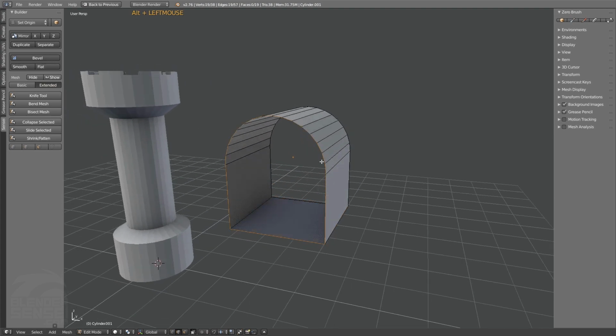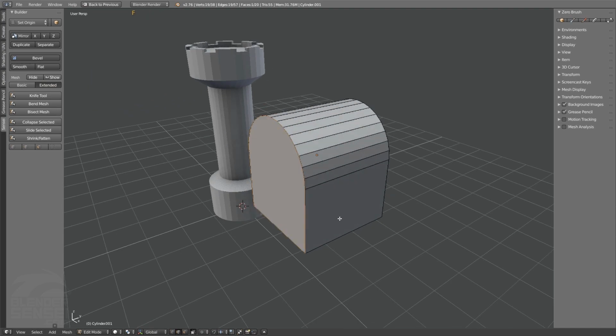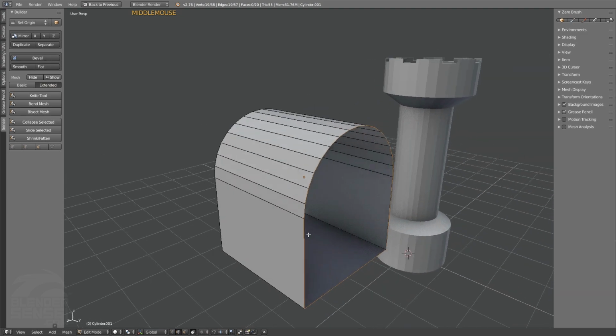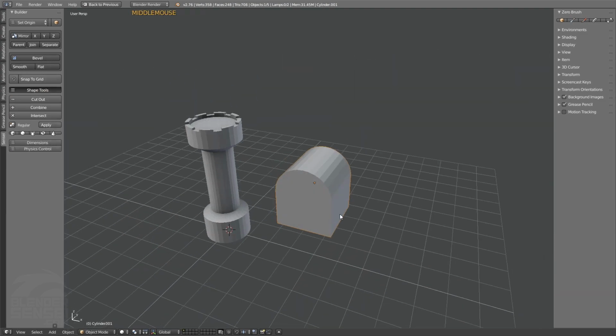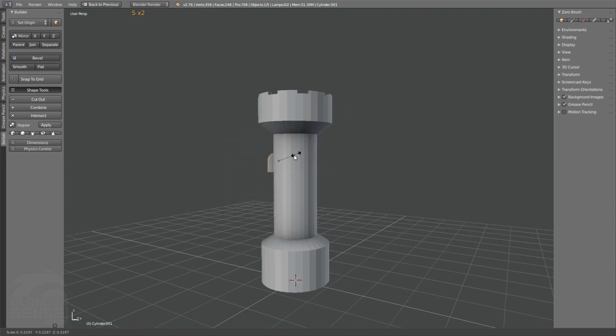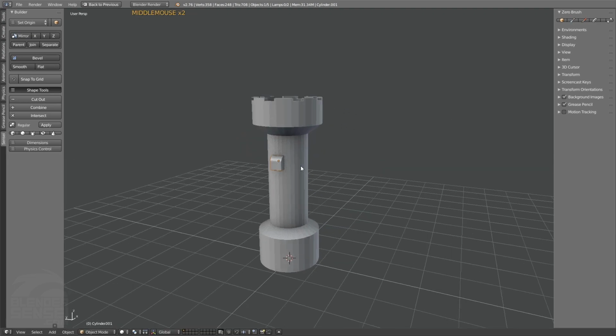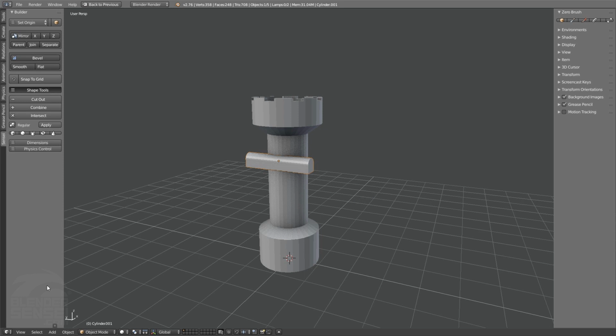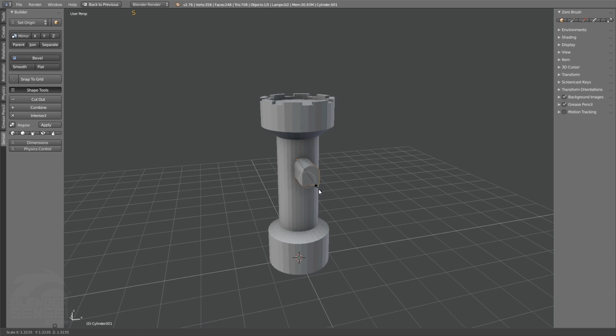Now I'm going to alt select this loop of edges here, and press F to put a face there. Alt select this loop of edges here, press F to put a face there, tab to go back into object mode, G to grab, middle mouse to constrain, and I'm just going to scale this down, and then press S to scale again, but this time middle mouse to constrain and pull it out along that Y-axis. And I know it's the Y-axis because my little gizmo thing here says, hey, this is the Y direction, and that's similar to the direction that this is. Alright, so I'm going to press G to grab and scale this up a little bit.